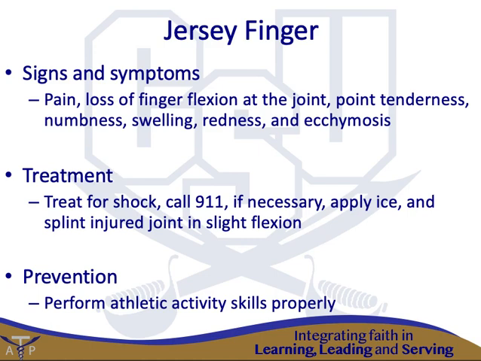Now, as you'll see, I did skip a couple of injuries. Please review Dupuytren's contracture, which is at the end of the chapter, as well as a ganglion cyst. Just look at those real quick throughout this last section of the chapter, because again, it could be on the quiz for learning module 3.